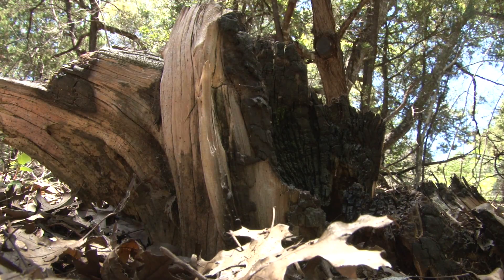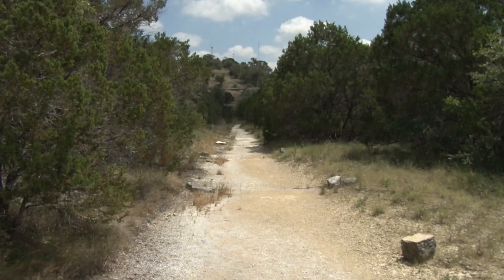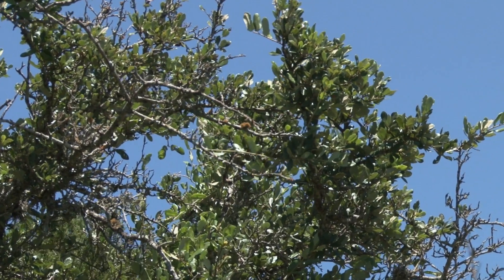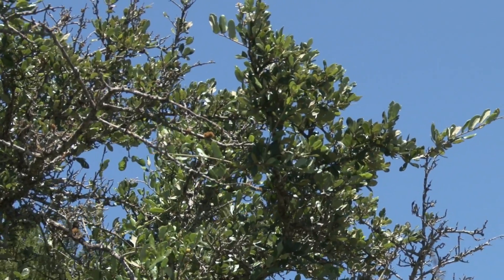As we're thinking about the way fire behaves in the hills around Austin, this tree is a very fascinating indicator of how fire works. Heat rises, so as a fire is rushing up a hillside, it is able to preheat the trees and branches and will catch those on fire much faster.